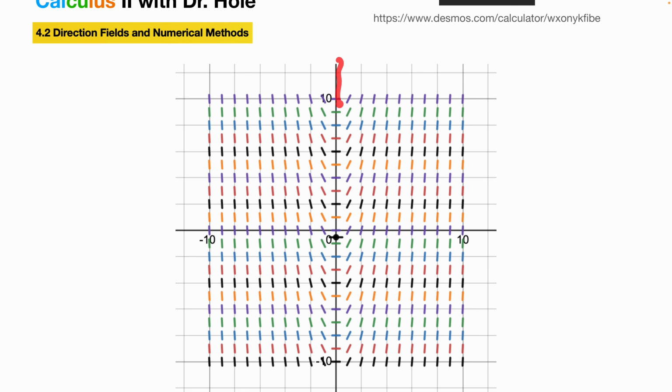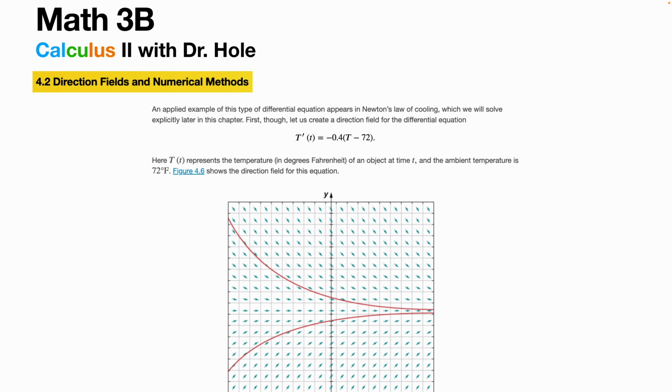Take those line segments which are occurring on the y-axis, they all have a slope which is equal to 0, which is exactly the x value. Take any x value over here, which is positive, and then all of these slopes are positive. This is the idea of a slope field. Let's do an example.